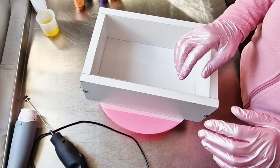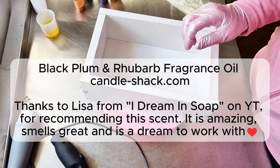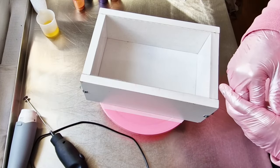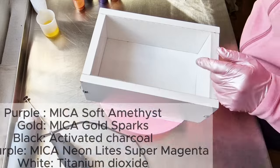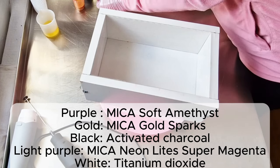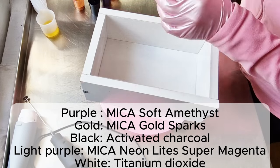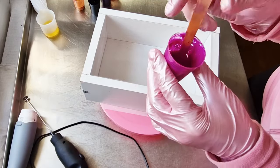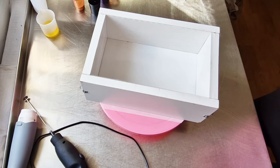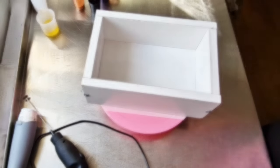I chose the color palette according to the fragrance I will use, which is Black Plum and Rhubarb from Candle Shack. This scent should slow down the trace, so we'll see. I want to use Purple, Gold, Activated Charcoal mixed with oil. Also this beautiful Neon Magenta, also mixed with oils. And White Titanium Dioxide. So let's go ahead and enjoy it.